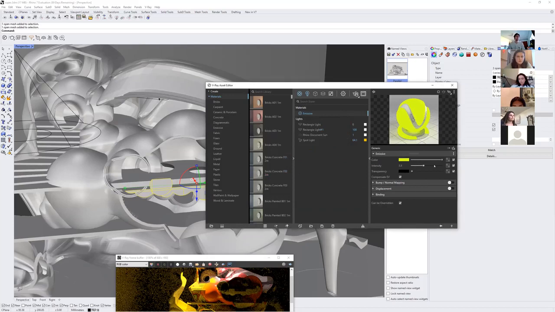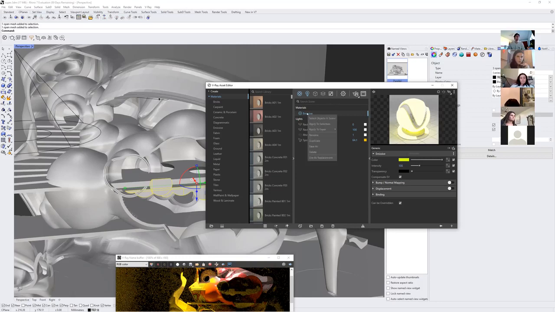Then you have intensity, which is normally super bright, by the way, so maybe 200. Then you can have transparency, but normally I'm not using it. And then you can have bump and displacement. That's all you guys need to know.